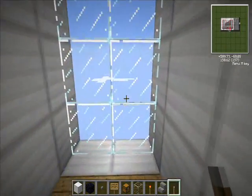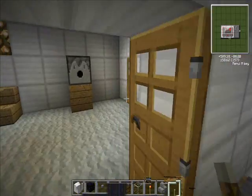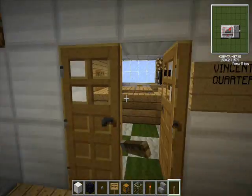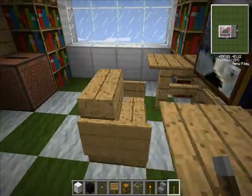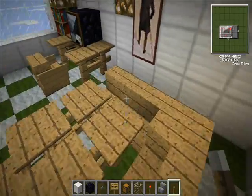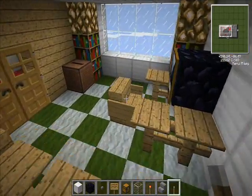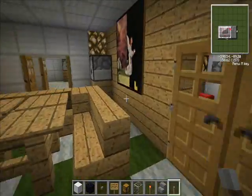Now there are a couple of other rooms that only really make any sense if you understand the lore behind the story of the director, which of course the Glass Sculpture Building is based on. So this stuff here, this says Vincent's quarters. Vincent is just a character basically. None of it really matters that much. This is just one of the 2 personalised suites, I guess.